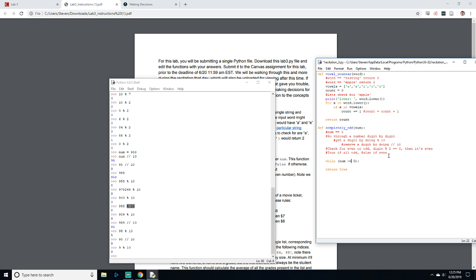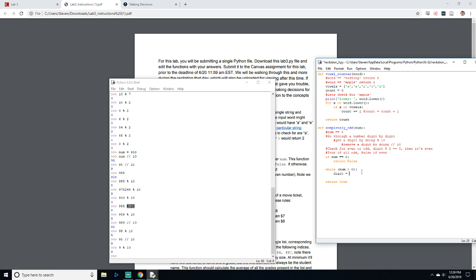So I could do greater than or equal to 0, or another way you could do it is, you could just put the hard if in right here. So if you input 0, it's kind of an edge case, but kind of not. Then return false because 0 is an even number. So now I can just keep my loop as num greater than 0, which is most of the loops people did for the last homework or lab.